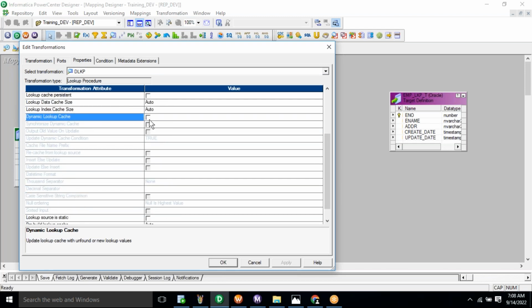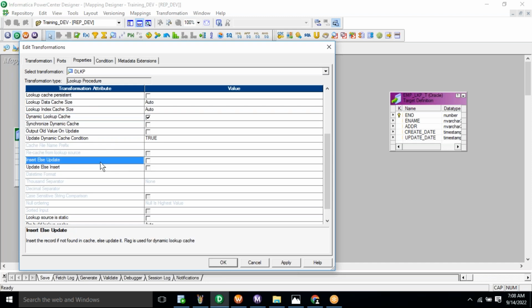If you enable this checkbox, along with it we also have to select the insert else update checkbox. So first the dynamic lookup cache, then the insert else update checkbox we have to enable. If you enable these two checkboxes, then this lookup transformation is configured to create a dynamic cache, and it will not create a static cache.